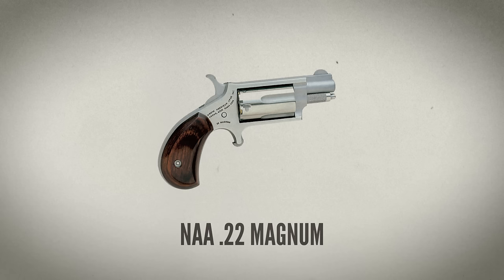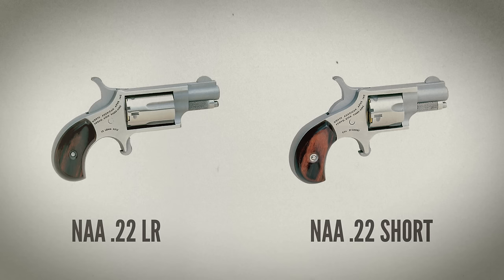The original low-profile wood grips that most of these revolvers come with will shrink the dimensions a little more, and the .22 Long Rifle and .22 Short versions have shorter cylinders so they're even smaller. The appeal here is fairly obvious. A lot of people want to be armed but they don't want the inconvenience of rearranging their entire wardrobe to conceal a larger firearm. It's also popular with people who live or work in non-permissive environments where there might be serious consequences if anyone were to discover that they carry a gun. The NAA Mini Revolver gives people like these a highly discreet option that they can carry all the time without making any changes to the way they dress.